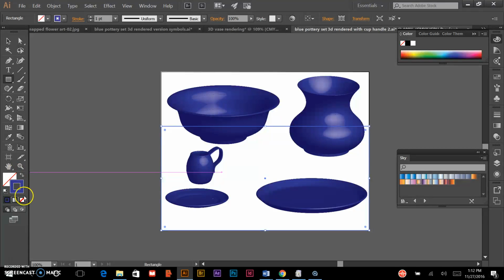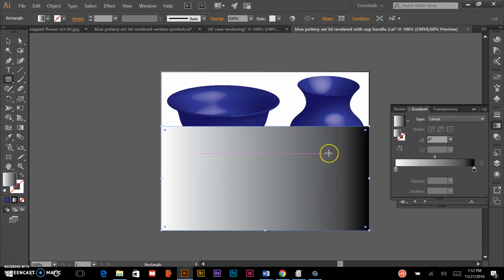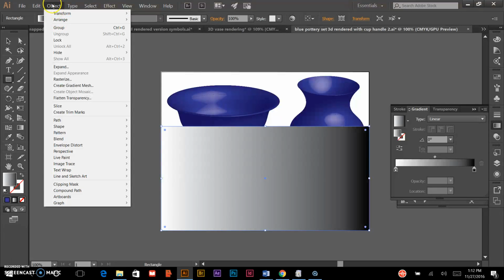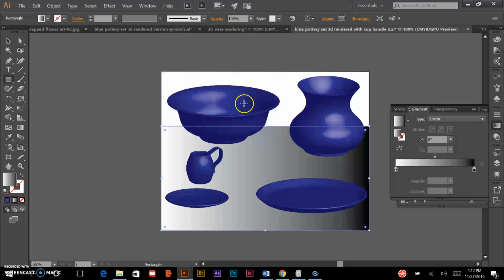And maybe we can take off the stroke and give the fill a gradient. Now as you can see, obviously it's covering that, so I do want to send this to the back. So I click Object, Arrange, and then go over to Send to Back. And there we have the surface of that gradient fill behind my pottery forms.